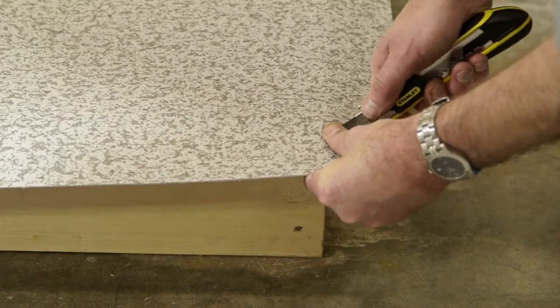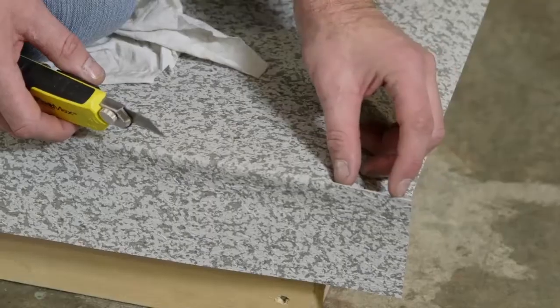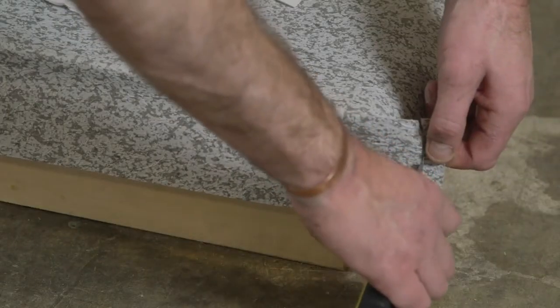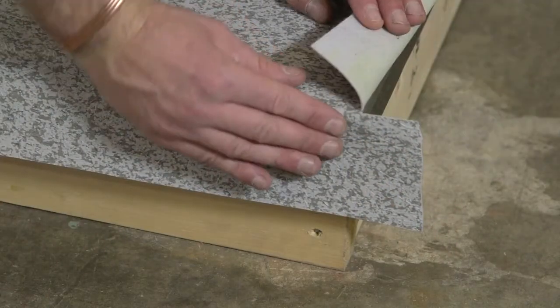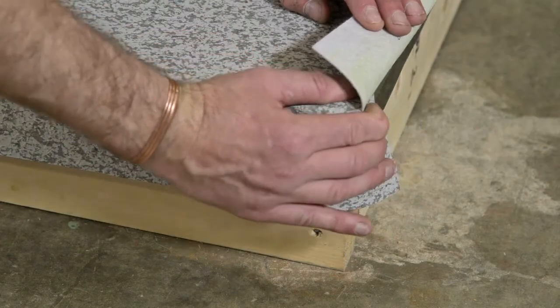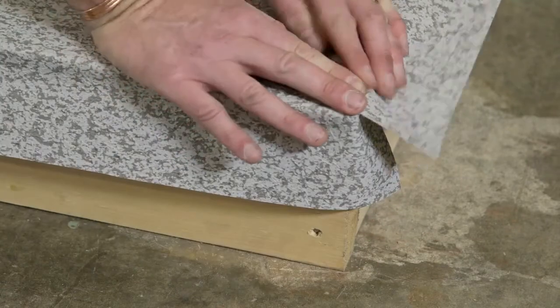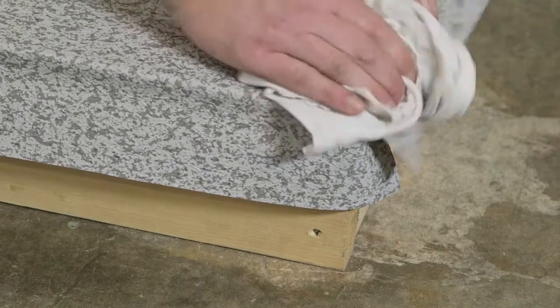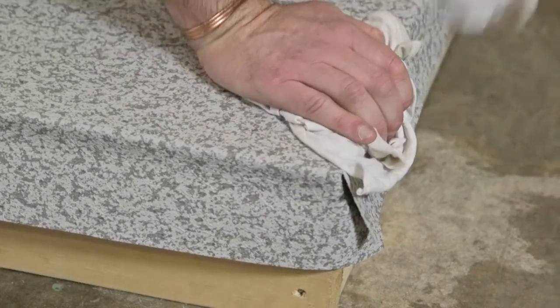First, cut directly out from the deck corner. If more adhesive is needed under the vinyl, do that now — be sure the adhesive is tacky before installing. Push the vinyl down on the flashing. At the outside corner, tuck one piece of vinyl under the other. Be sure to have the seam in direct line with the corner edge. Continue installing the vinyl to the flashing, making sure to create crisp, clean edges as you go.